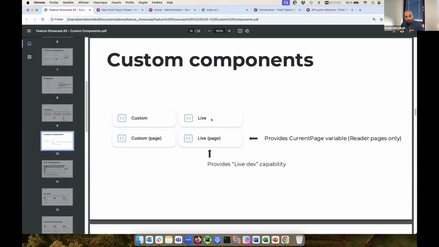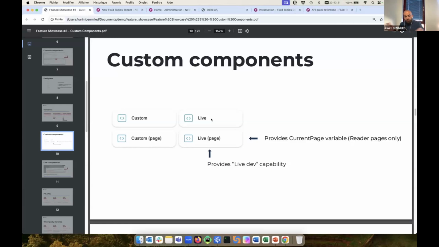So this is the key difference between custom component where the code is stored inside Fluid Topics, inside the designer itself, and the live component where the code is stored on my laptop. We see that there is a life cycle to get from a live component to a custom component and so on, but just keep in mind that custom component will host the code inside Fluid Topics as opposed to live component where the code is hosted on my laptop.